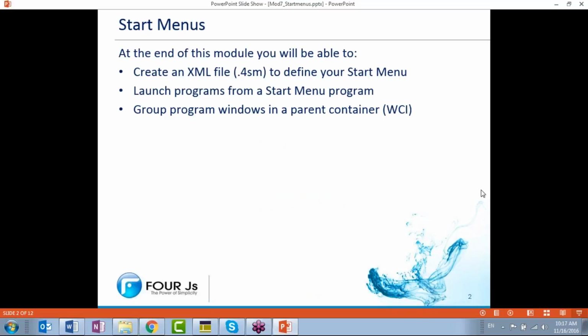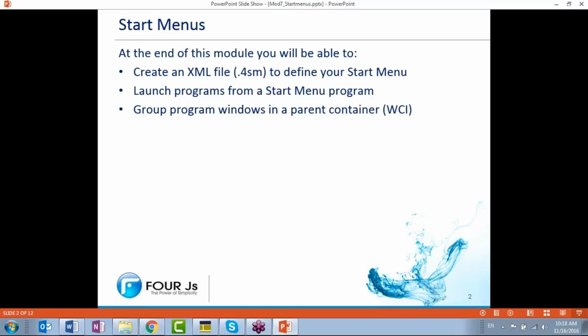So some program environments have an overall program with a main menu that's used to start other programs. That's really what a start menu is. It's just a program that is used to start other programs. To use a start menu, there are 3 or 4 steps that you have to go through. It has a resource file, very similar to the resource files we've already talked about. It's an XML resource file, and you have to load that resource file.